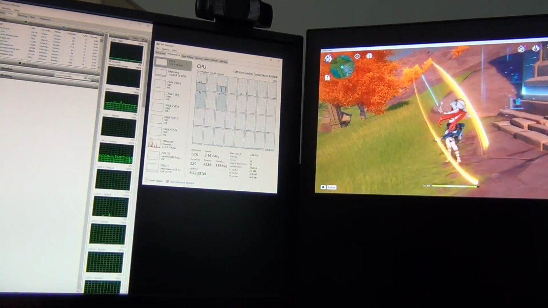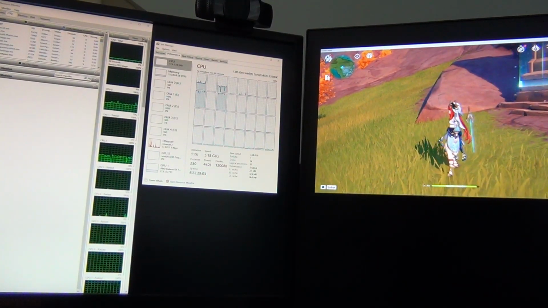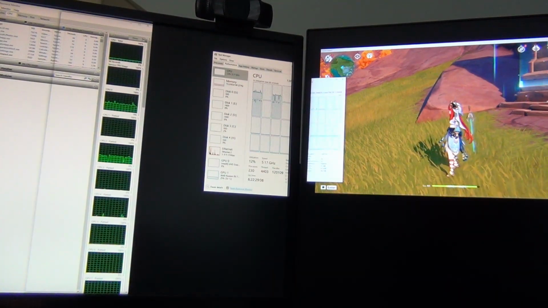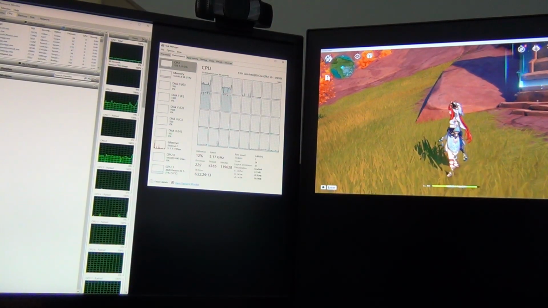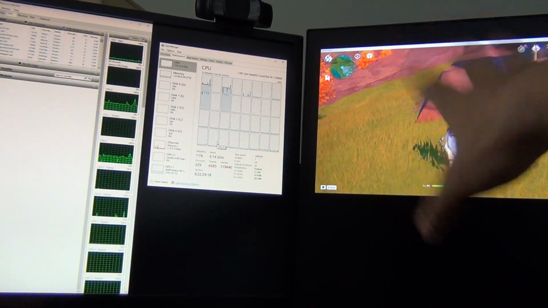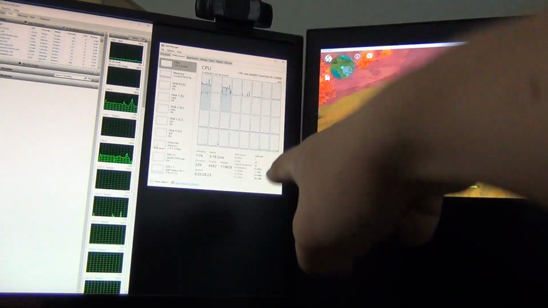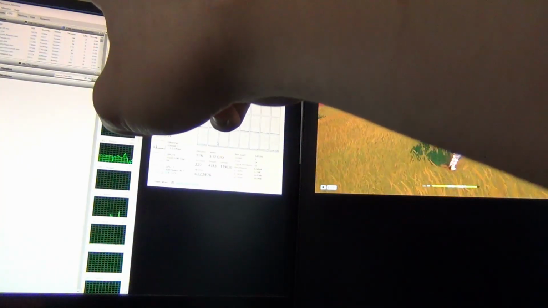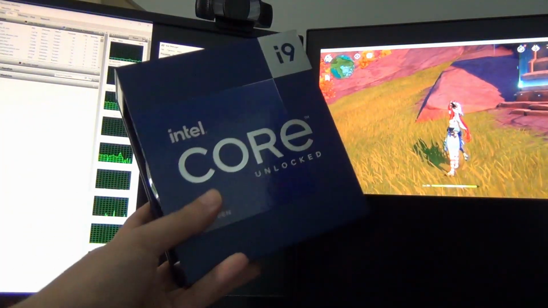So just to show how it works, you'll notice I have Genshin Impact up and running here on this PC. I've got Task Manager open. I've got a dual monitor setup here, so we have a 1440p monitor on the left-hand side and a 4K monitor on the right-hand side. The game is running in windowed mode, so you can see it without it being gigantic. And then we've got Task Manager open. Then I have the Windows Resource Monitor open to look at the cores that are parked. So I have a game running, and we are looking at an Intel 13900K.